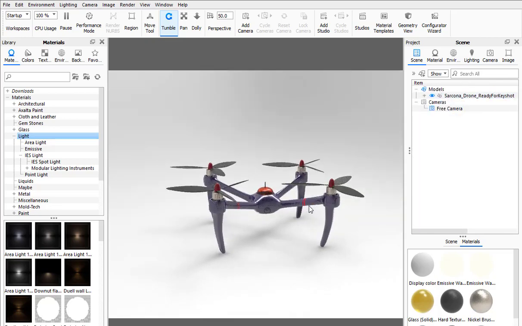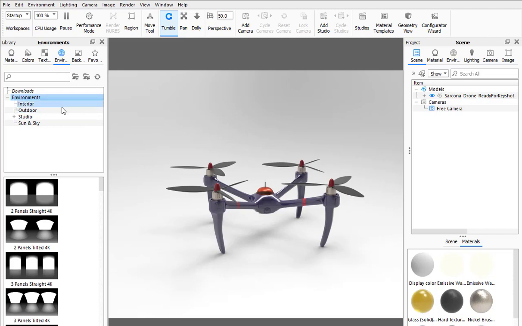Okay. Now we're going to do two different things when we turn this in. We're going to have a movie that we render out, and we'll have a still image that we turn in as well. So I'm going to adjust the environment. There we go. So I'm going to drop in a different environment. I want you to have a scene for your animation, and then I want you to have a studio for your still image. Okay.